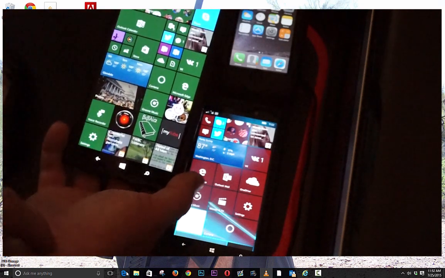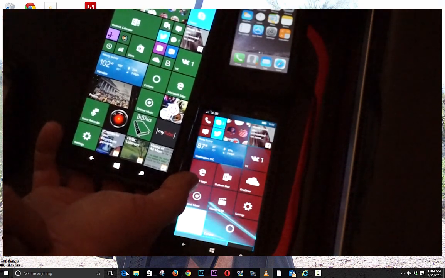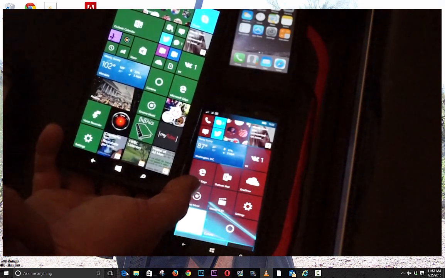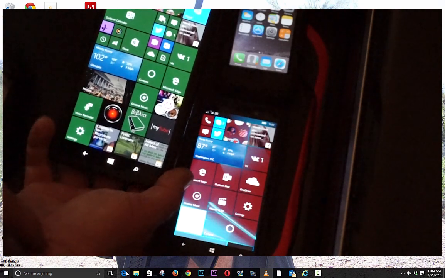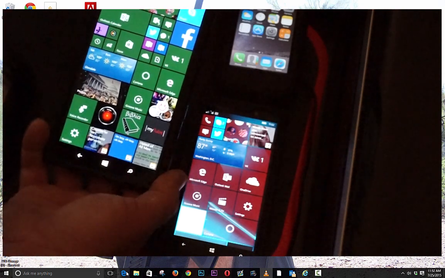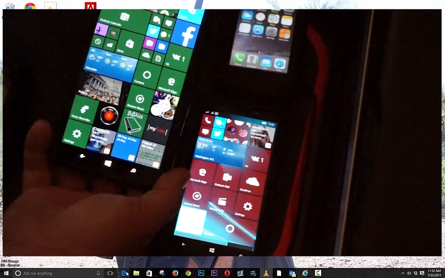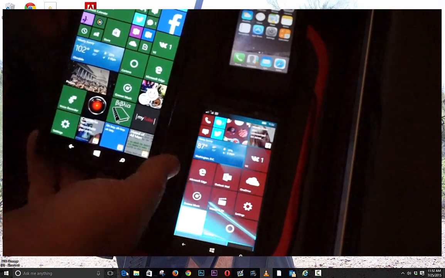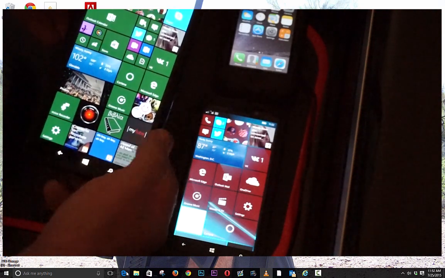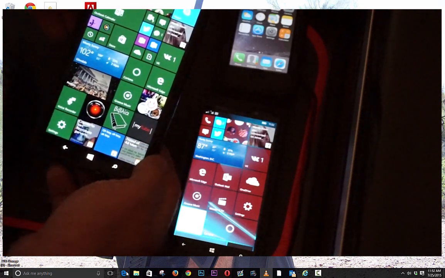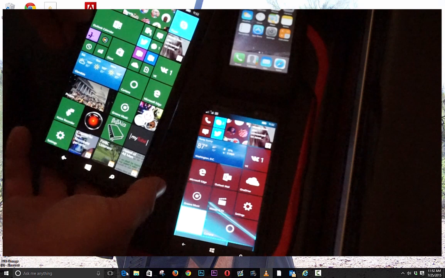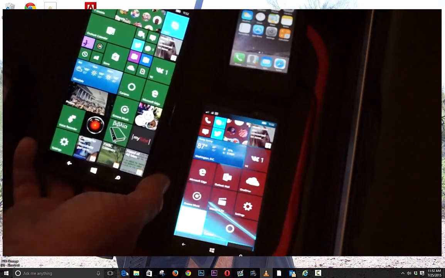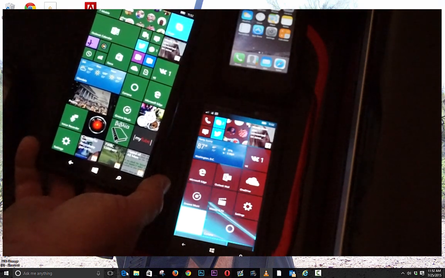I tested out this build for the last week, and I made it over a week with it just because it's that good, but it has a couple of little flaws, like Cortana is not working consistently. I do rely on that a lot now for reminders. And there's a couple of little apps that aren't available, like the Nokia Moments app for the camera. I kind of like having that a lot.